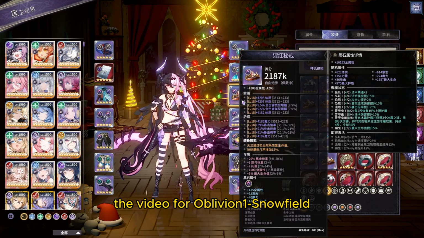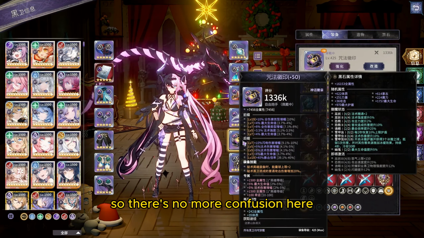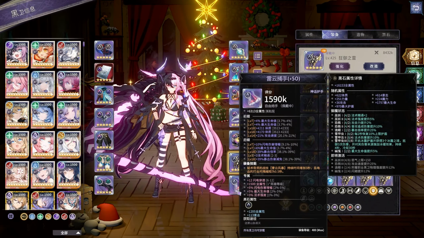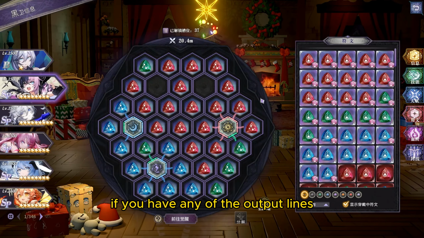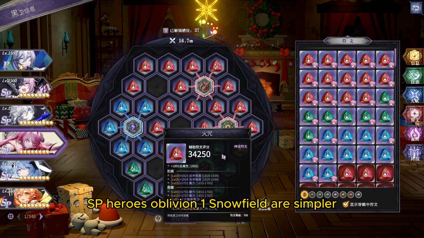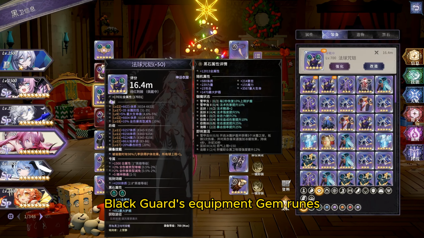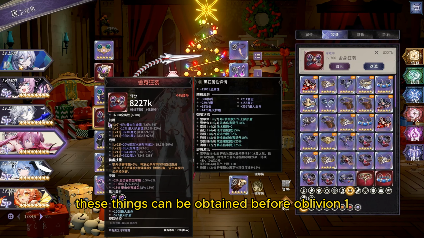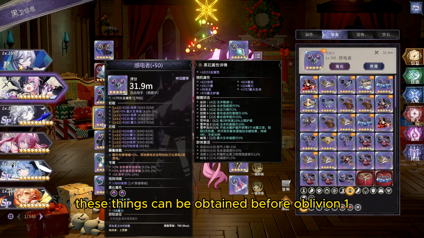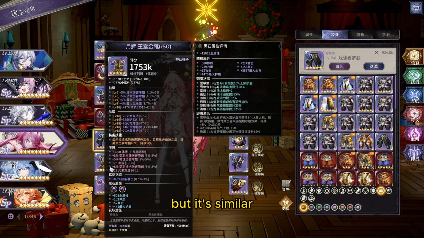The video for Oblivion 1 Snowfield without SP has already been posted, so there's no more confusion here. If you have any of the output line SP heroes, Oblivion 1 Snowfield is simpler. Only Oblivion 2 Winter Palace is shown here. Blackguard's equipment, gems, and runes can be obtained before Oblivion 1. The whole solution is not necessarily optimal, but it's similar.